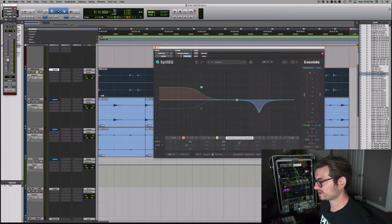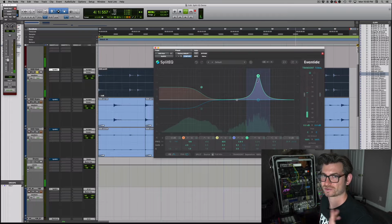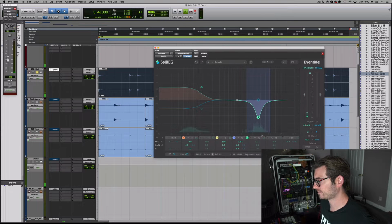So let's solo the transient again. And let's solo this frequency in particular. That's what I don't want. But it's not in the tonal properties at all. It's really only on transient. So I just brought it right out. Just cleaned it up. Made it really nice.